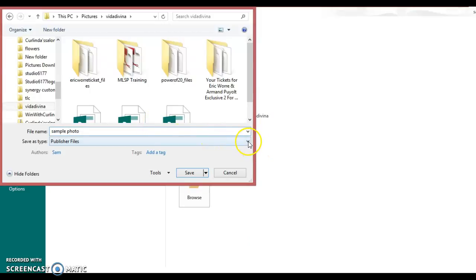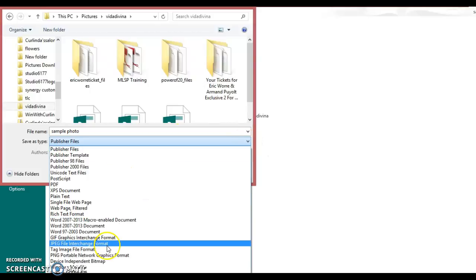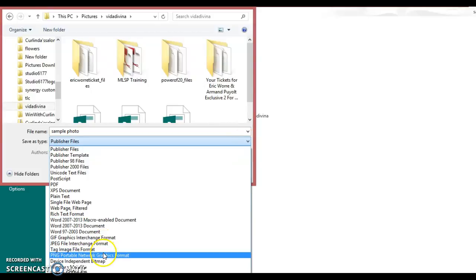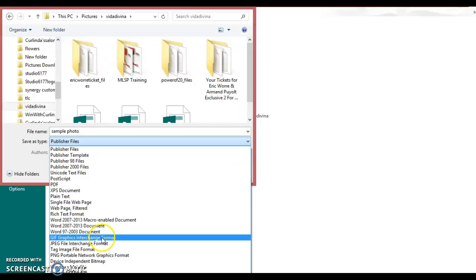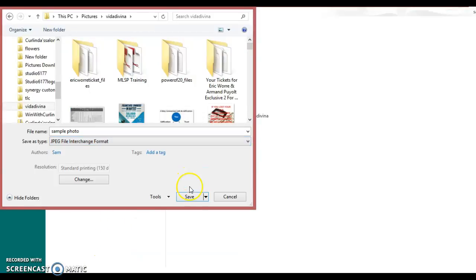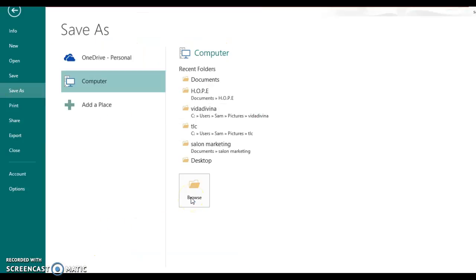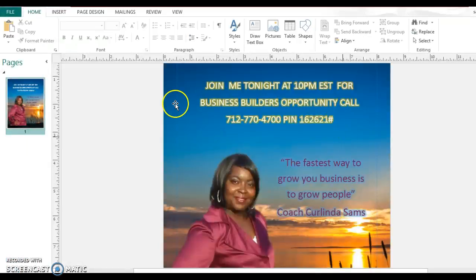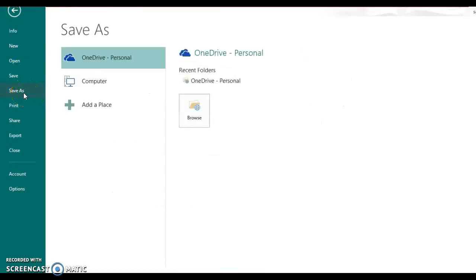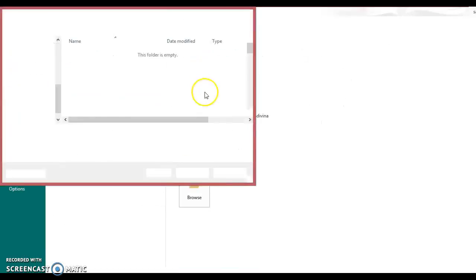And when you go right here to Publisher, you want to save it as a JPEG or PNG or GIF, something like that. I'm going to save this one as a JPEG. Click Save. And if you want to double back and save it as a publisher file so that you can go in and edit later, then you would just also double back.